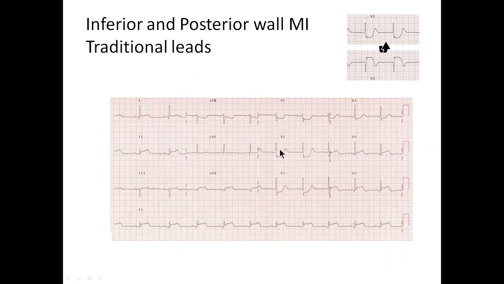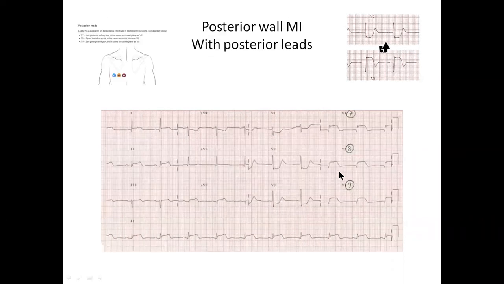So since V2 is looking at the front of the posterior wall, it's really a mirror image, and what it's trying to tell us is that there is ST elevations in the back. So that's another clue for you to put those additional leads and check the posterior wall. And if we actually did that, you will see this pattern, real ST elevations. Okay.